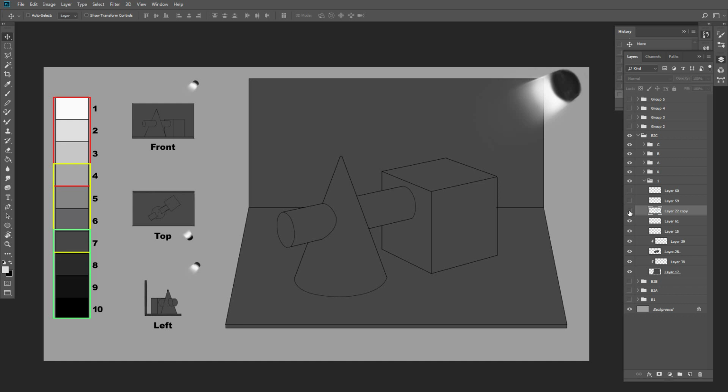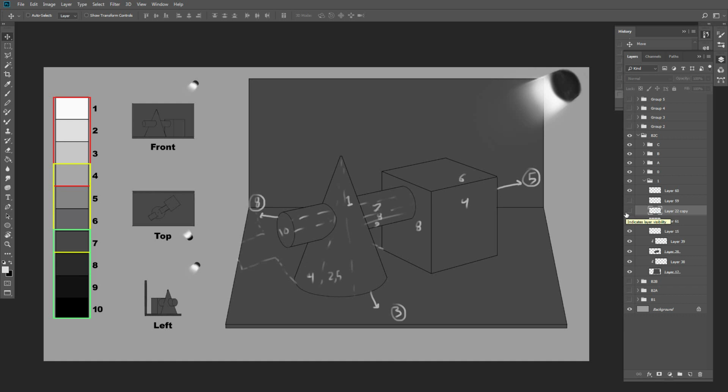So here we have the light coming from the spotlight on the top right side from the foreground shining toward the background. The light rays will interact with the surface normal accordingly, resulting in different values and cast shadow direction. Here we see the values of the object. The box basic value is 5, so it's a gray box. The cone is 3, so it's a white cone, and the cylinder basic value is 8, so it's a black cylinder. So the values will vary even in a direct light.